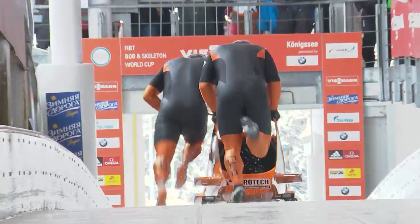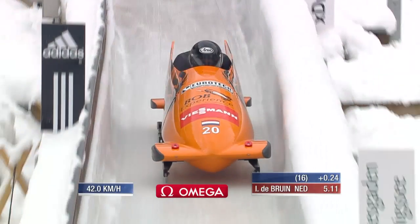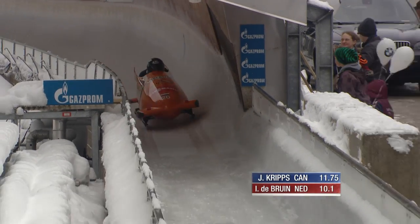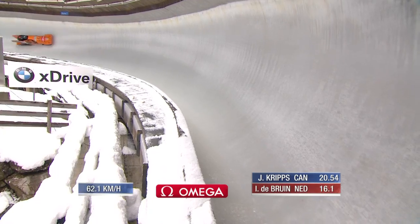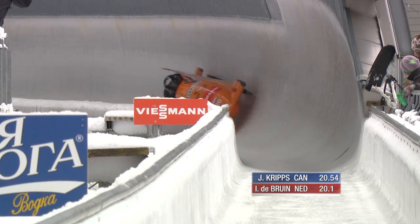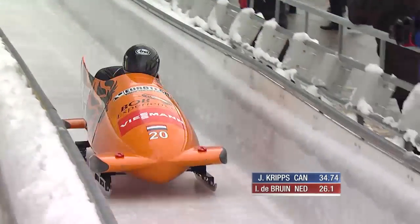He jumped up here a little bit, not a too good push at the beginning. See what happens. Dempster, a former track cyclist who now races motorbikes, and not too good. He's basically one of Ivo's best friends from back home in Holland, and answered the call. Ivo phoned him at Christmas and said, come on, push for me. And he said, I know I'm not a great pusher. I know I'm really no pusher at all, but it makes Ivo drive faster when he knows he's got no start. So they put a good spin on it.